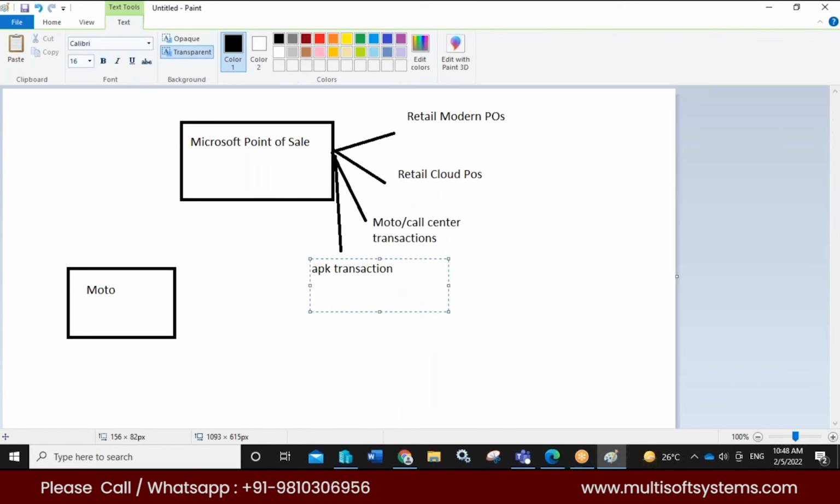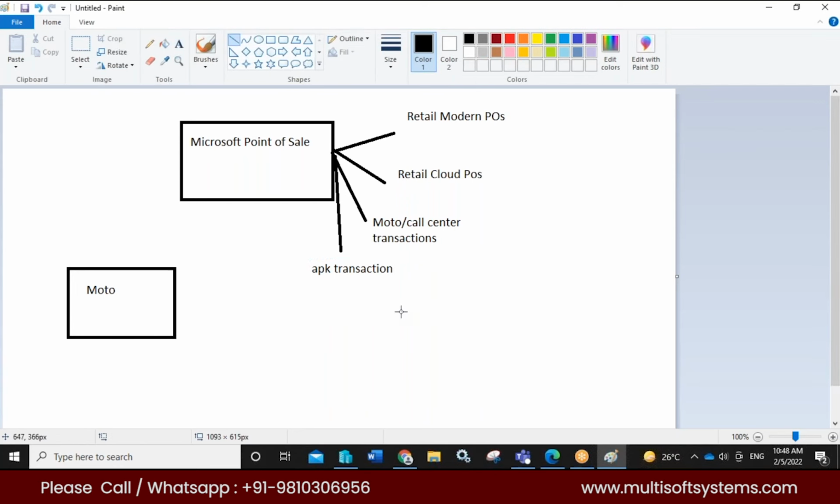If many users are using mobile, in that mobile we can use the APK applications for transactions on Android devices. Understand? What is an APK application? You know about the app on your mobile. APK is the extension of that app.